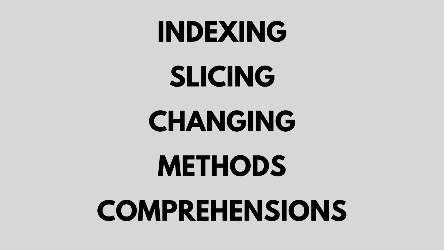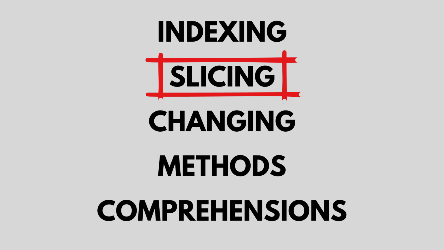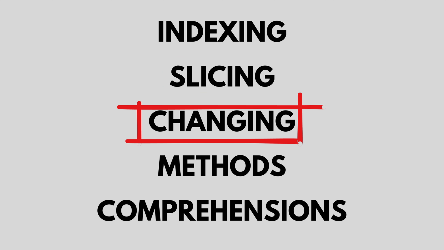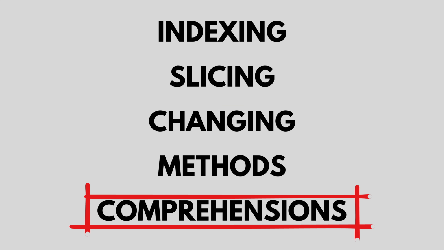In this video, we will cover lists. First, we will see how to access the elements of a list using indexing and slicing. Then we will see how to change the elements of a list. And at the end, we will see list methods and list comprehensions. Now let's open a Jupyter notebook and start coding.